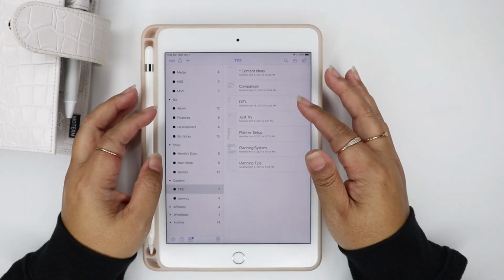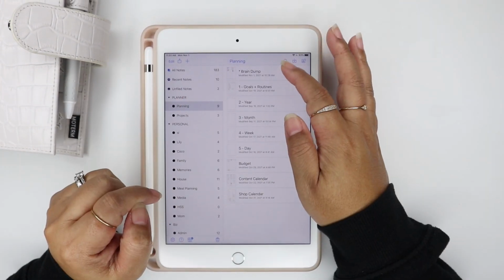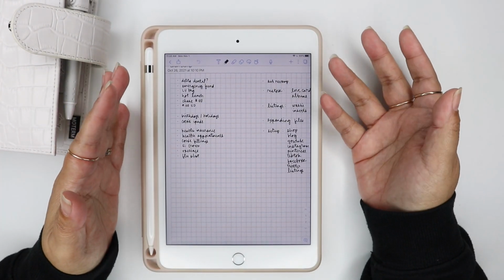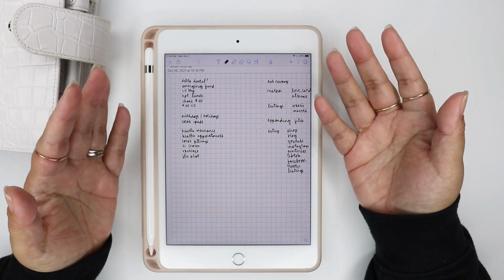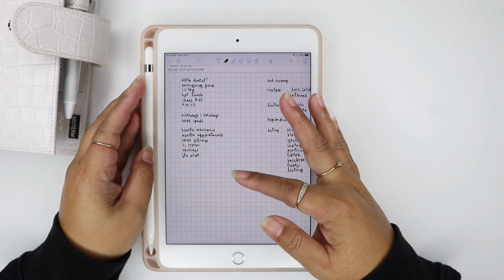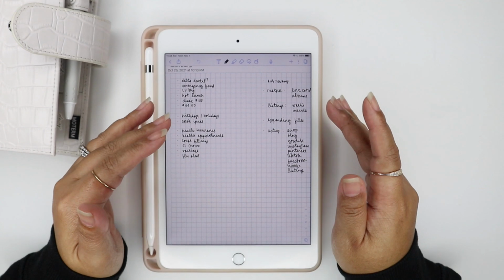And the other thing I use it for is for brain dump. So back up here, I have this brain dump as things come up, like throughout the day, throughout the week, that I don't have to plan right away, but I need to write it down. Then I just write it here. I'm the type of person that if I don't write it down, I'll likely forget. So I need to write it down somewhere.